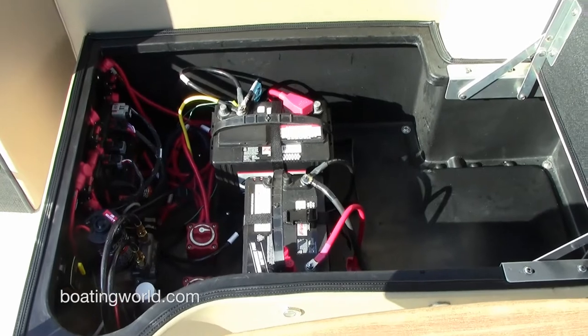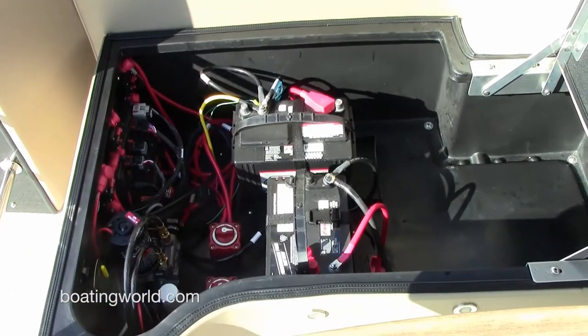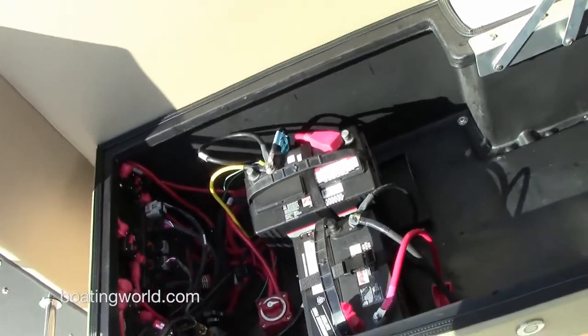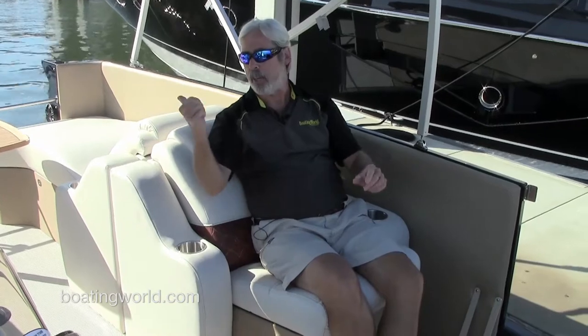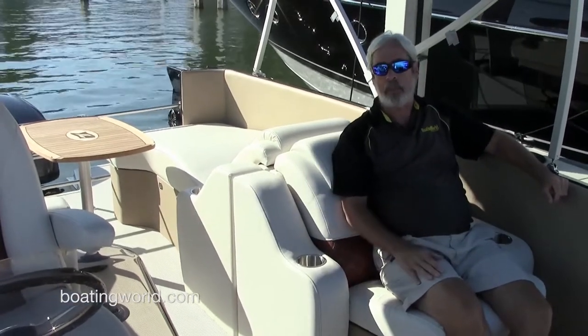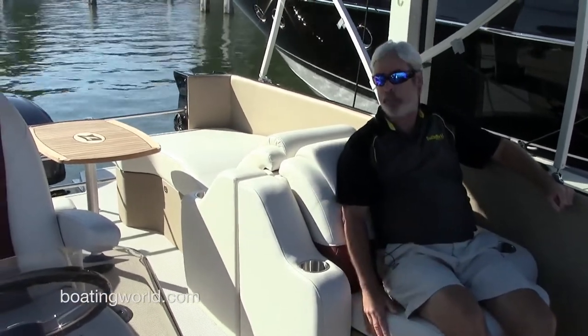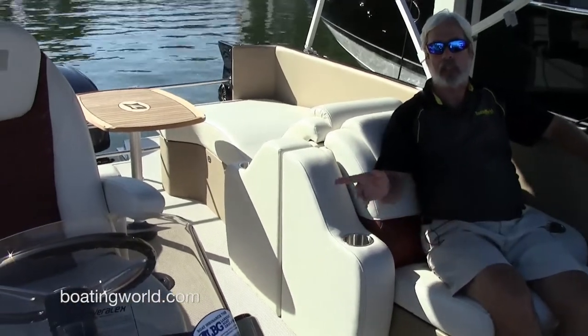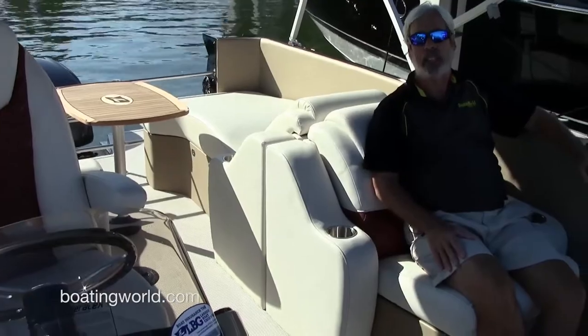There's tremendous access to the batteries and the electrical system underneath the port rear lounger — easy to get to and you're done. In a lot of pontoon boats you have the forward bow faction talking to the captain, and then the stern loungers in the back. The captain often doesn't have anyone to talk to or help navigate. But with this club chair right next to the helm, that's not a problem at all — the captain's got someone who can micromanage his driving skills.